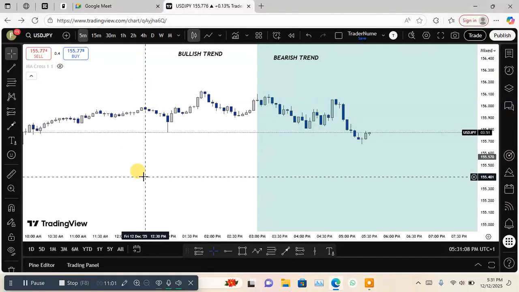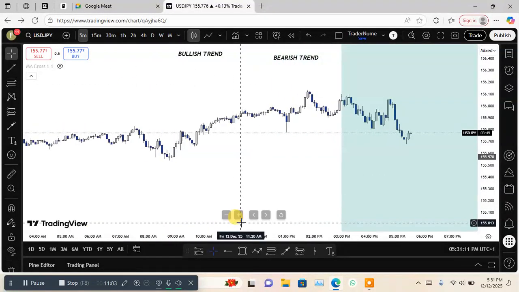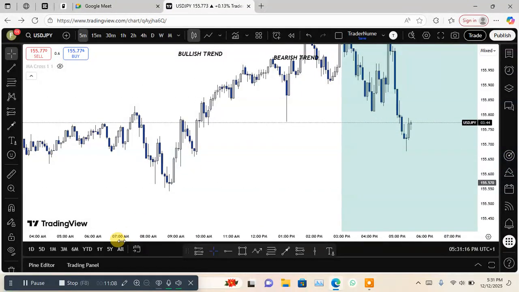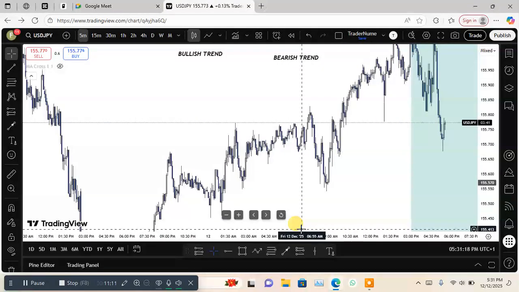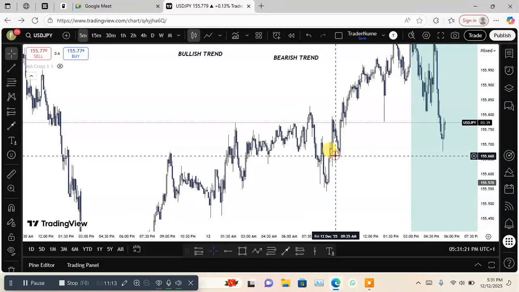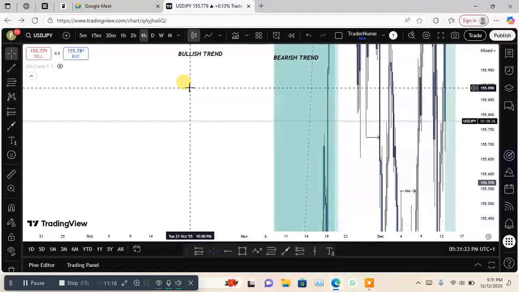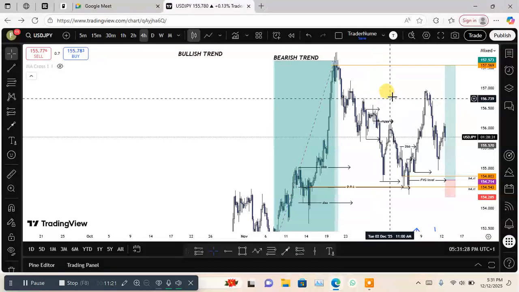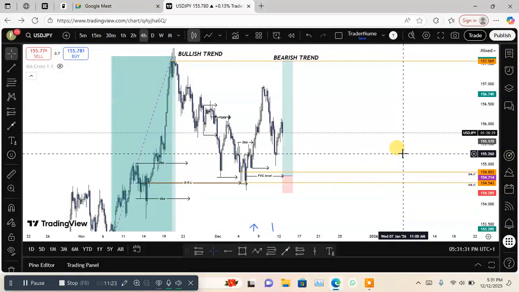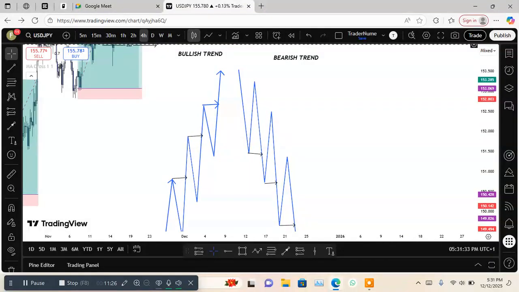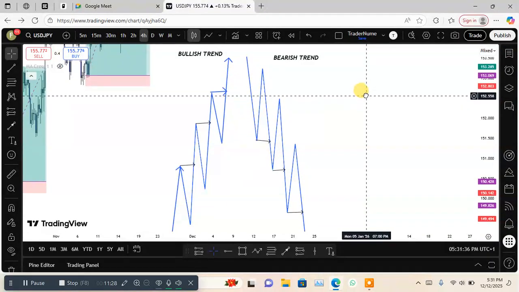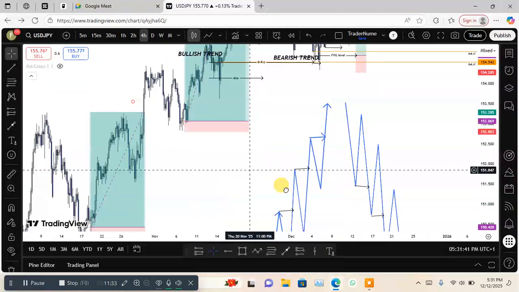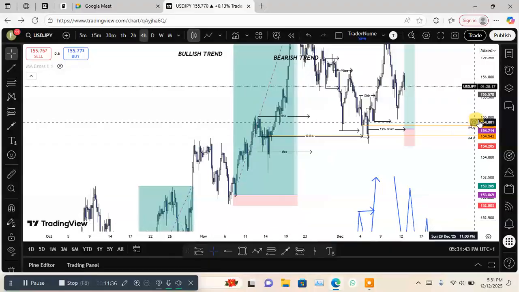Now if we want to check the trend of the market, we can also check it using the 5 minutes. But for the trading pattern I'm going to be teaching you, we are checking trends using the 4 hours, right? That's what we are doing. We are checking the trend of the market. And what is the trend of the market? The trend of the market is either bullish or bearish. A bullish trend goes up, a bearish trend comes down. Now, let's look at the trend of the market using the 4 hour time frame.